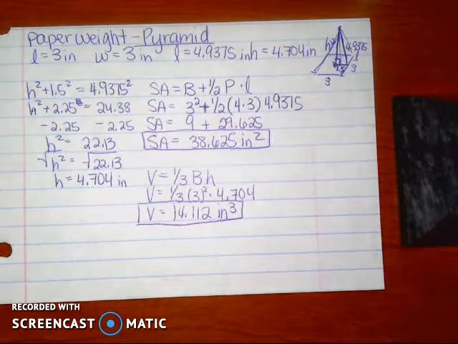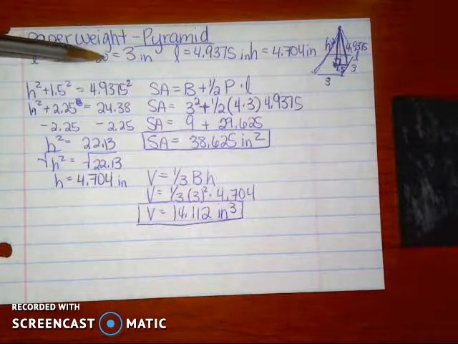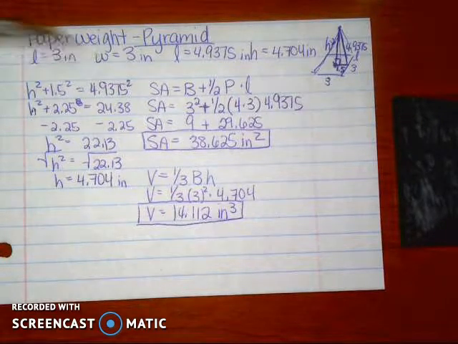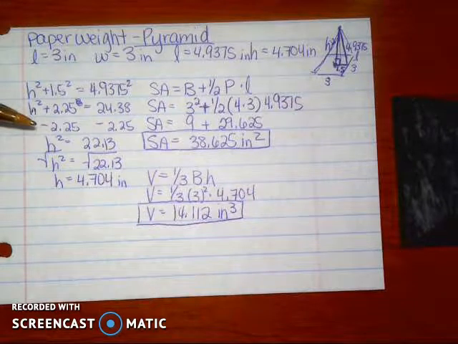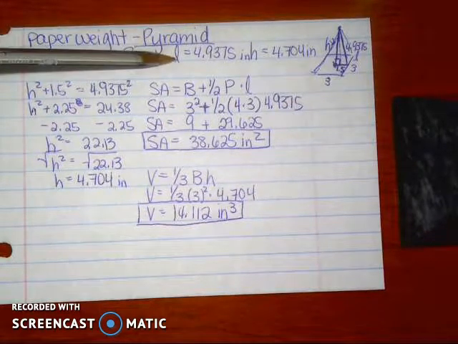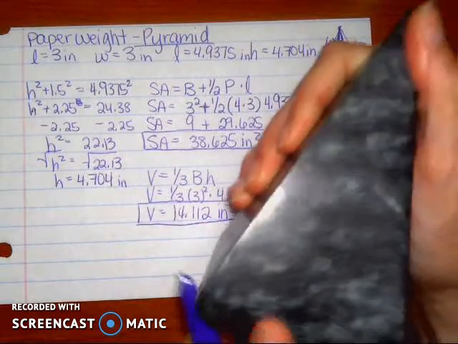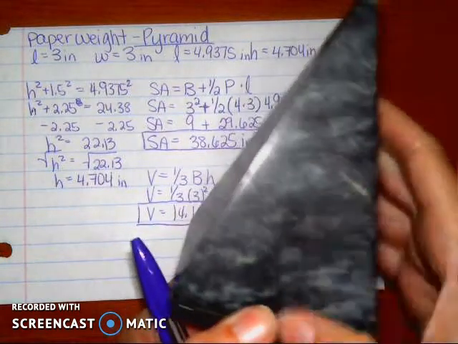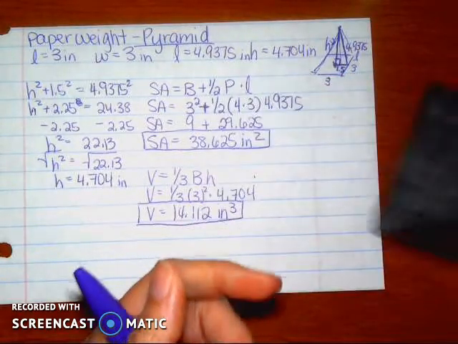Okay, so recap. I measured the length of my pyramid. I measured my width. A lot of the pyramids out in nature are square, so they may just tell you what the base is. If they tell you the base and they tell you it's a square pyramid, then your length and width are going to be the same, like my example. I measured the slant height. Okay, I measured the height of my triangle here instead of the height of the pyramid. Okay, it was easier to measure here than to set it up and measure how tall it was.